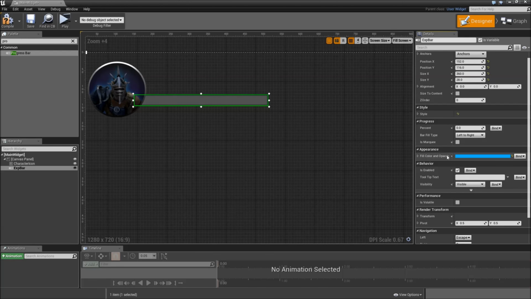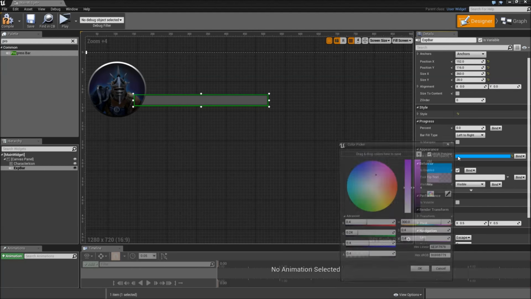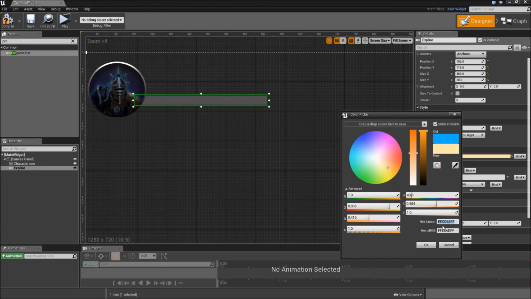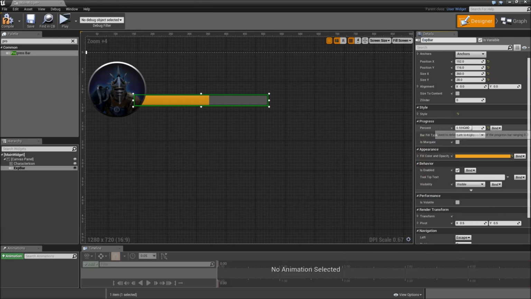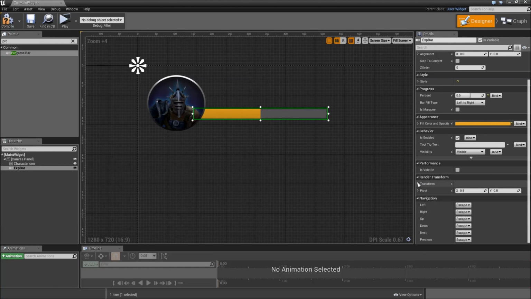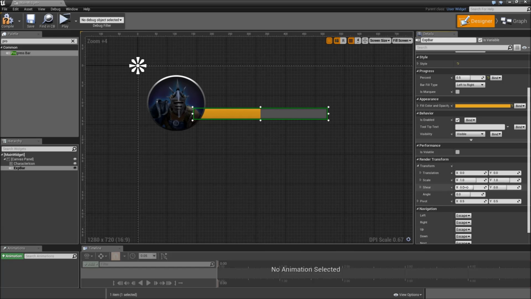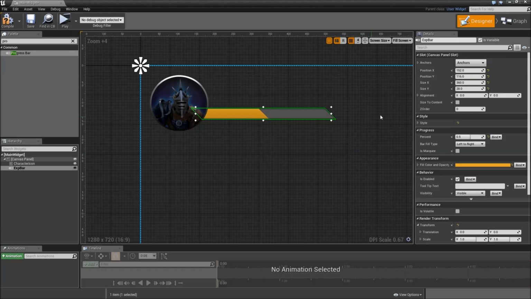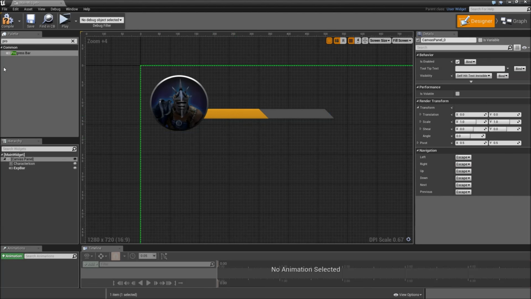Then we will also have to change the fill color and opacity. For experience, there is usually some kind of orange color. I will just type in C3626FF for the hex linear code. And let's set the percent to 0.5 so we actually see something. And what you can do is go down to the render transform, and transform, modify the shear in X. For example, you could type in 45, and that way it looks a lot more interesting and not just like a simple rectangle.